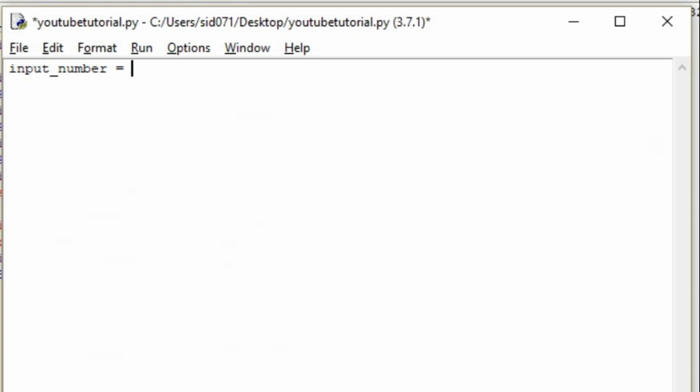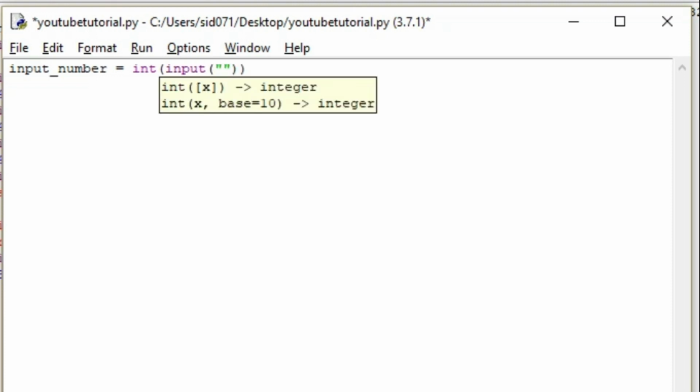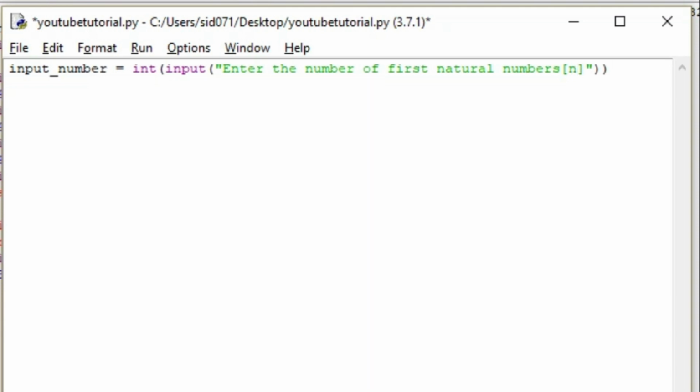Input number equals, and as I said, this should be an integer, so remember that. Then input, and then here goes the message you want it to be. Denote it as n.